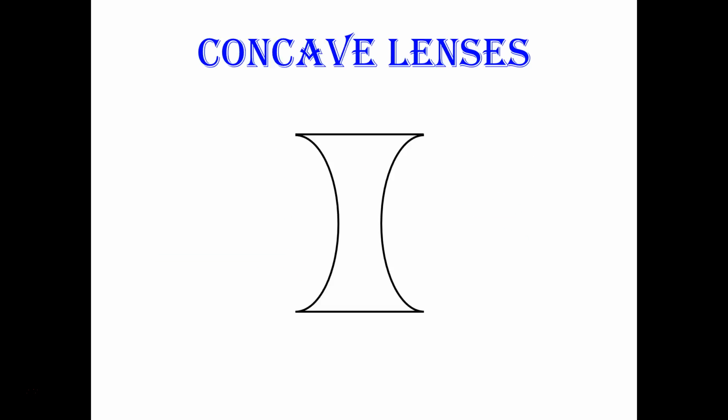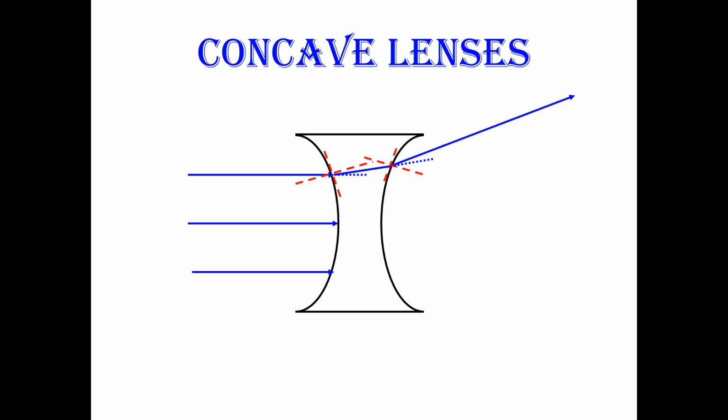A concave lens is curved in the opposite direction. So we have our incident rays, we draw our tangents to the curve where the incident ray strikes, we draw our normals, which are 90 degrees to our tangents, and because we're moving from a fast medium like air to a slow medium like glass, we bend toward the normal. On the other side of the lens, we go through the same process. We draw a tangent and a normal, but then our refracted ray refracts away from the normal.